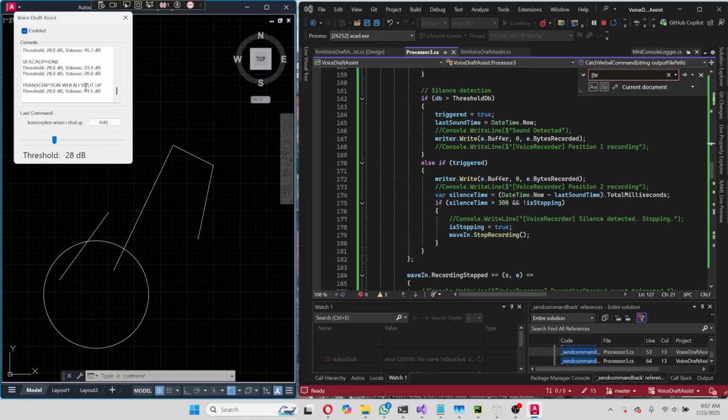Here we go. But when I talk, the volume goes above the threshold, so there's transcription going on. Okay, so that's one big improvement.